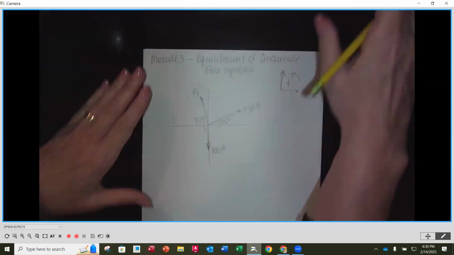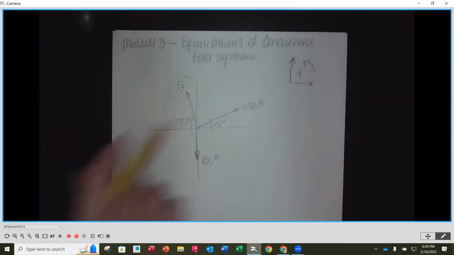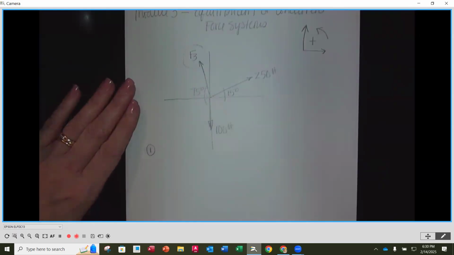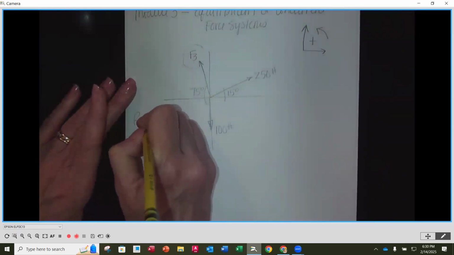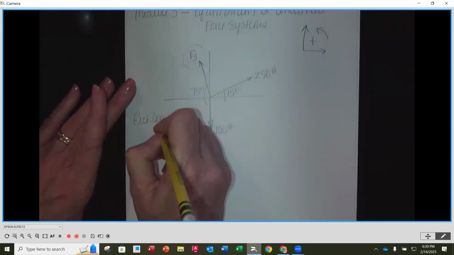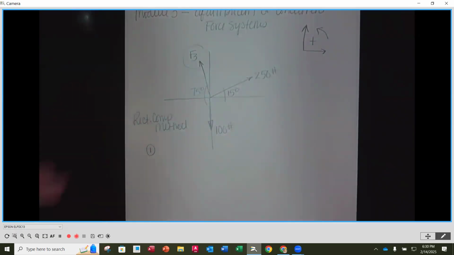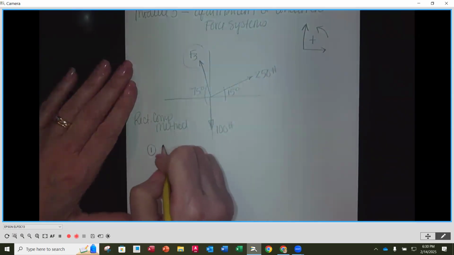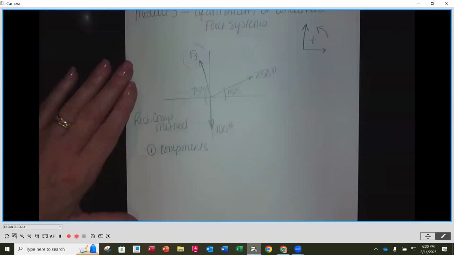So if this force system is balanced and in equilibrium, now we just want to figure out what is the magnitude of that one force, okay? So you're going to use the rectangular component method. I'll say that, rectangular component method. And I dictate that all your problems that you're going to do, all 4, are rectangular component method. So part number 1 is going to be any components that you have to figure out. Anything that's not on the x and y axis, we want to get it there.